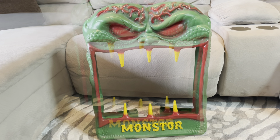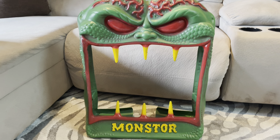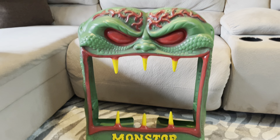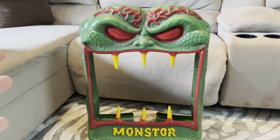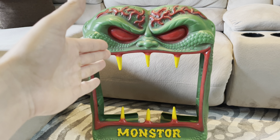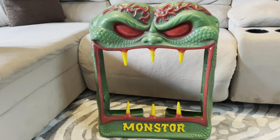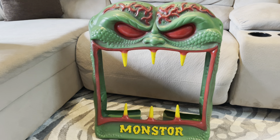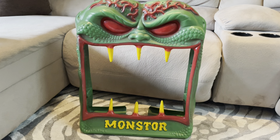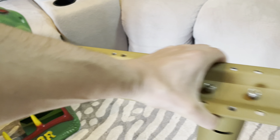It's been a very, very long journey. The second piece I got in my long quest to complete this Monster Vendol VersaVend candy machine from 1988 — this frame was the first piece, I got it in outstanding condition. Usually they're really cooked or screwed up, and they go for a lot of money — upwards of $500 for just this case. So the next piece I'm going to show you is the stand, which is actually new old stock. Two years ago during the pandemic I was lucky enough to find this.